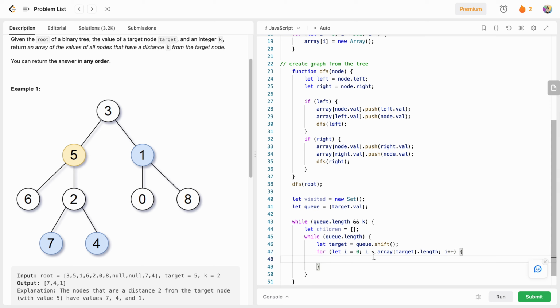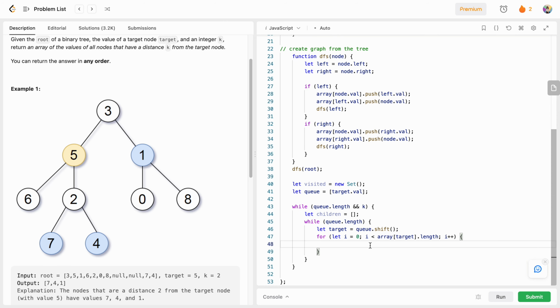So for this, we are going to iterate, and we are also going to check if the array at target at index i is present in the set, I mean visited.